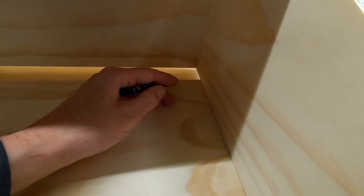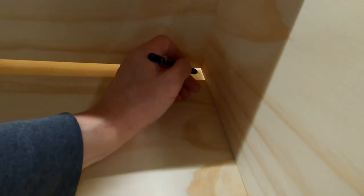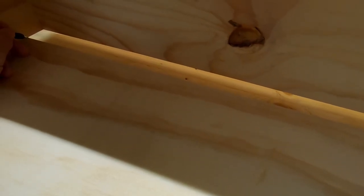We're going to ease off this edge here with a roundover bit. So I'm going to make a little mark here just so I know where to stop. We'll make another mark back here.